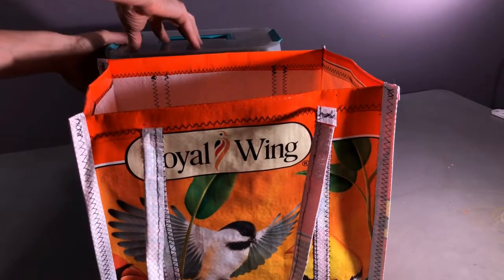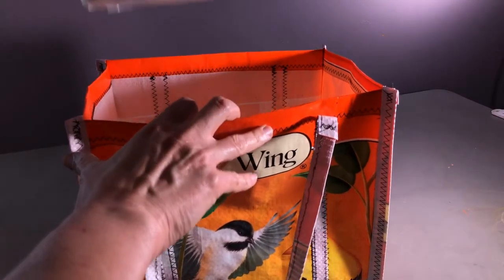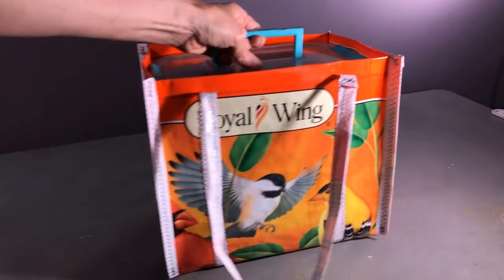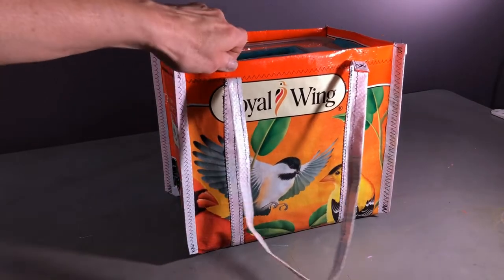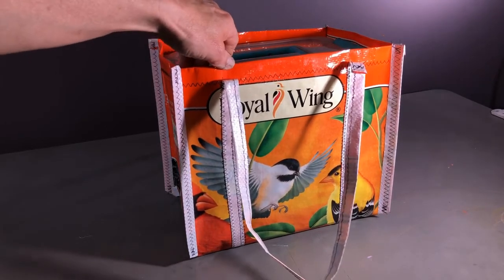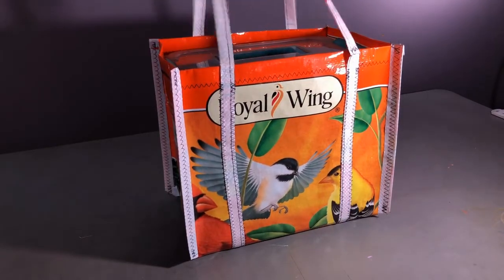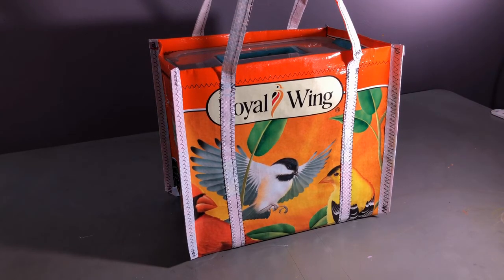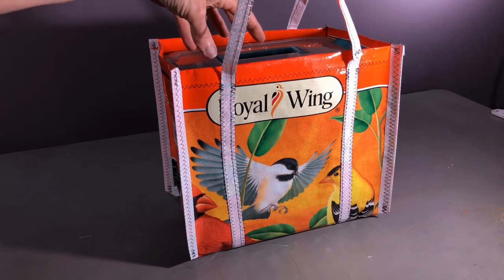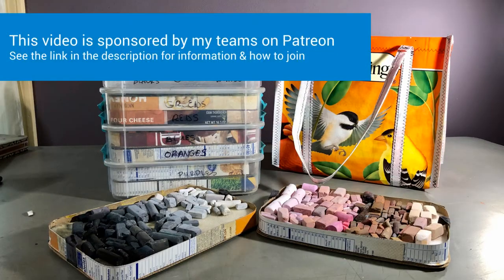Let's not spill it right here! Making sure that's all together — this lowers right into that bag and I can carry it wherever I need to. This bag is recycled from a black oil sunflower seed bag that I got at Tractor Supply — their brand, I believe — but any woven plastic seed bag will do, or you could use fabric or whatever you've got. A pair of old jeans could make a great bag. In a future video I'll go through how I made this so that you can make one too.